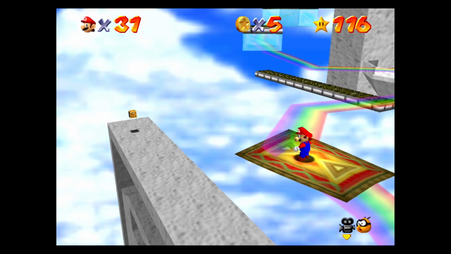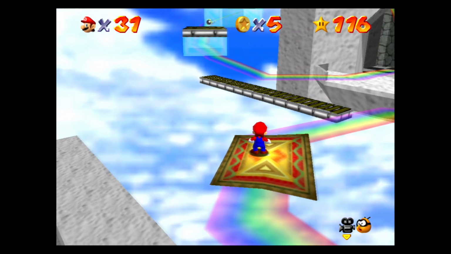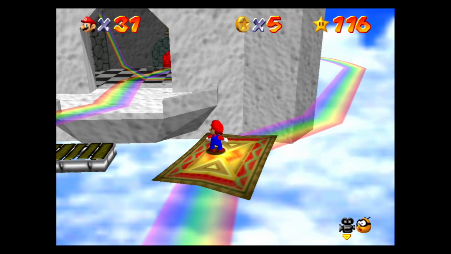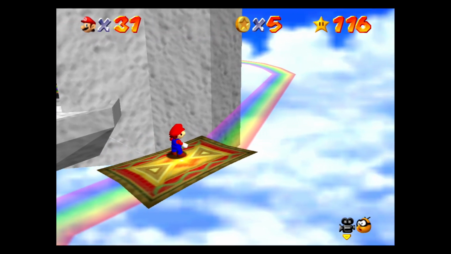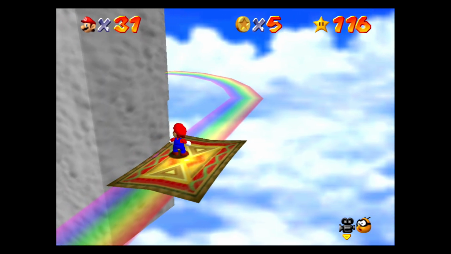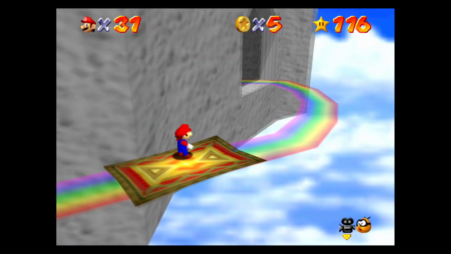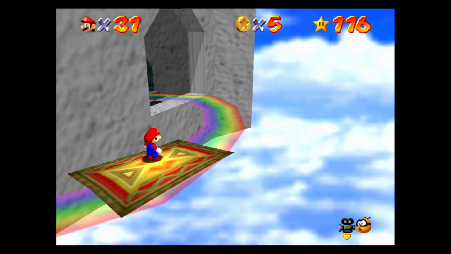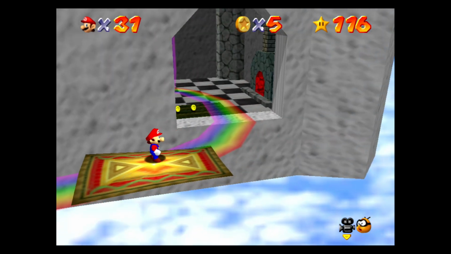Okay, made it. There's a box up that might be a star. That seems a little too out of the way to just be coins. That would be too cool, I think. So this is the building I saw on the pause screen. Oh yeah, you can see it! The camera angle changed on it because I'm close to the building.